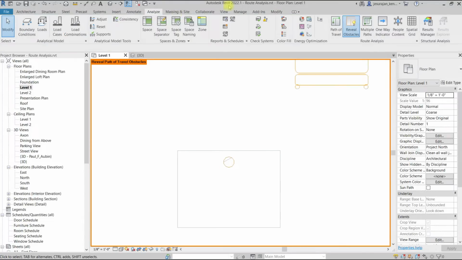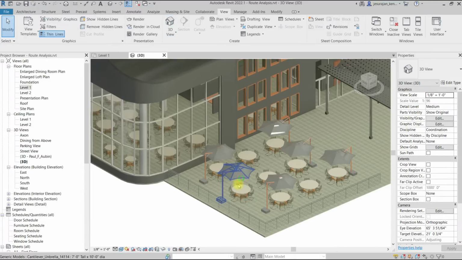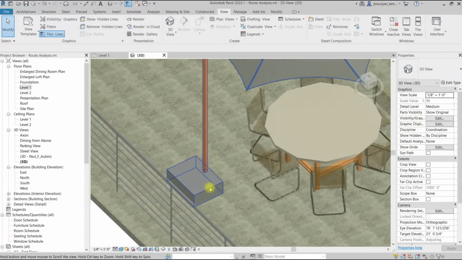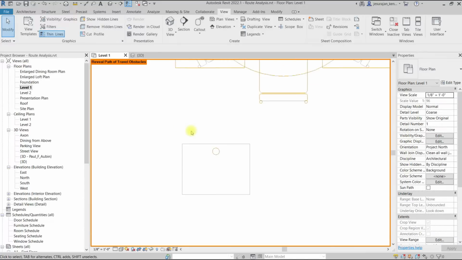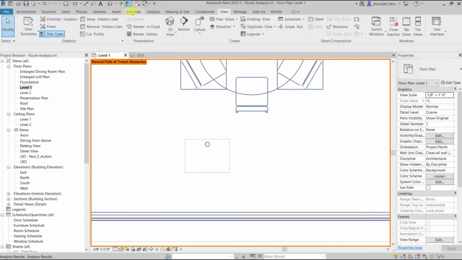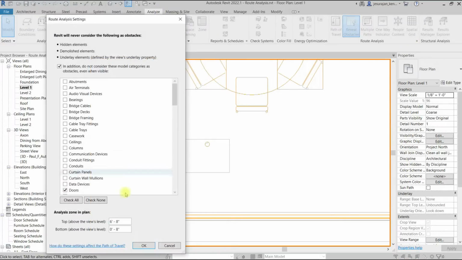And here you can see there are some elements, but only one pipe is shown as an obstacle. For example, if I go to view, 3D view, here you can see this is a post, umbrella post. Revit is supposed to show this pedestal as obstacle because a man cannot walk over this obstacle. But here the pedestal is not highlighted. Why? Because our route analysis tool is considering the bottom above 8 inch.